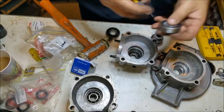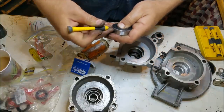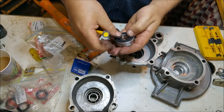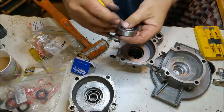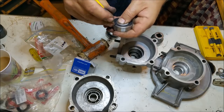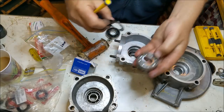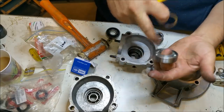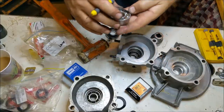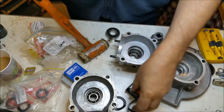But the trick with these is they just click out, like that, and they just click in again. So it's quite a good thing. Whatever the case, we won't use them. We'll get rid of them, but I'll blow those out. I'll get the grease out of there, and just when I put it together, I'll oil it up. So we can just take those out, and you can flush them out with brake clean or whatever you want.